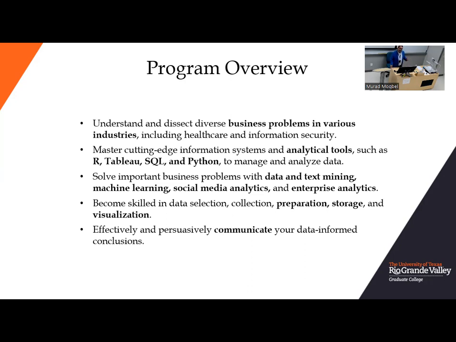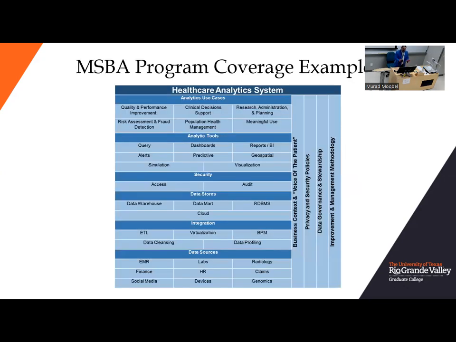And last but not least, this is a very important outcome, which is storytelling, communicating your outcome, your analyses. Actually, I met with major employers, including Accenture, a consulting company, and so on, and they were emphasizing the storytelling skill set of students who graduate from such a program. And they emphasize that very highly, and we cover that in our program in several classes, and more specifically in my data visualization course.